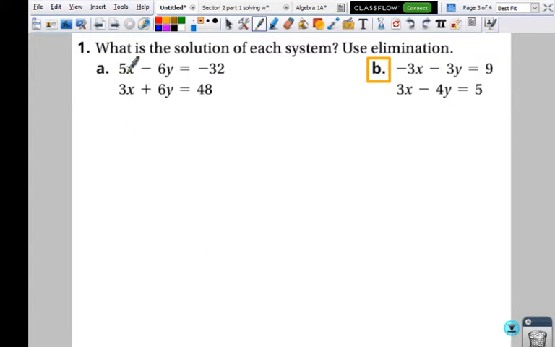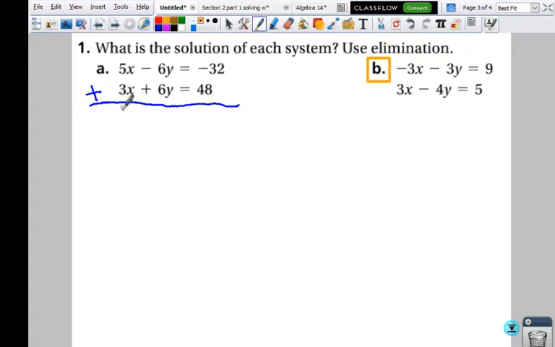Alright, so if I look at my x's, Richie, do I have a negative, positive, same thing? How about my y's? Yep. Alright, so I can use elimination. I can only eliminate when I have a positive and negative, which I got right here, right? Okay. So, Allison, what's step 2? Add straight down. Yep, so we're going to add straight down.